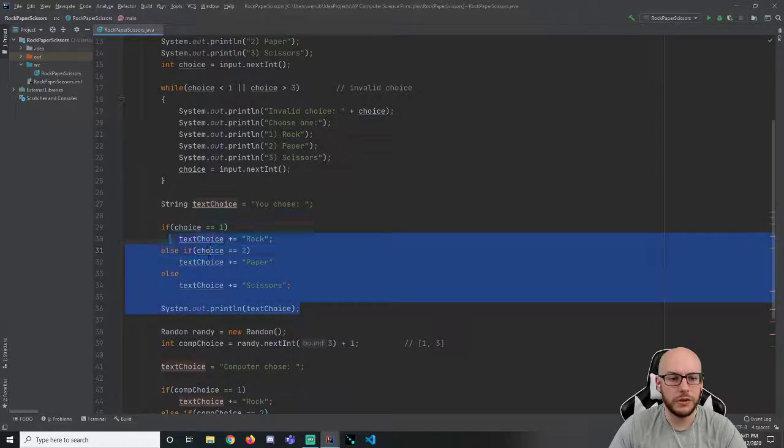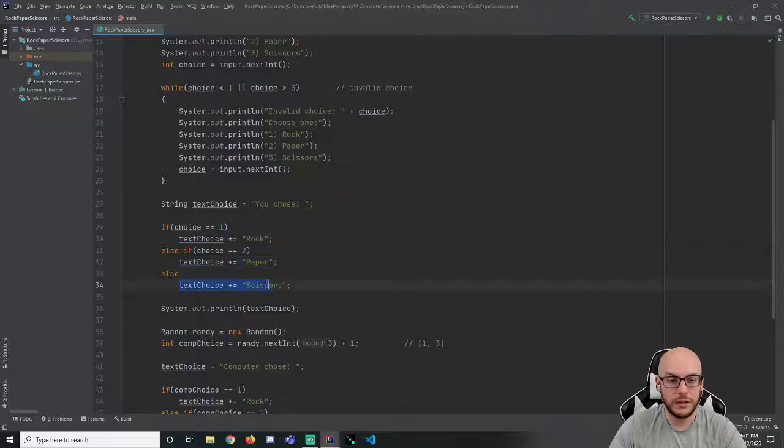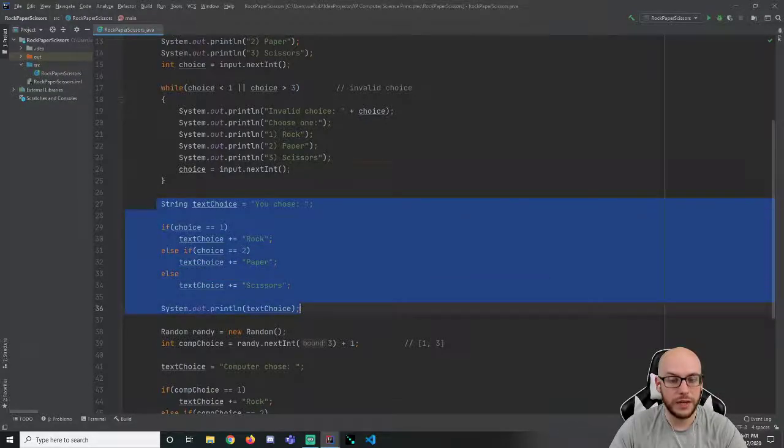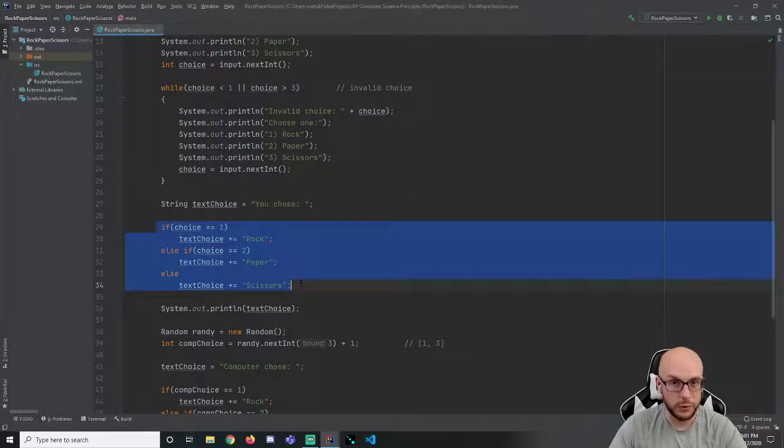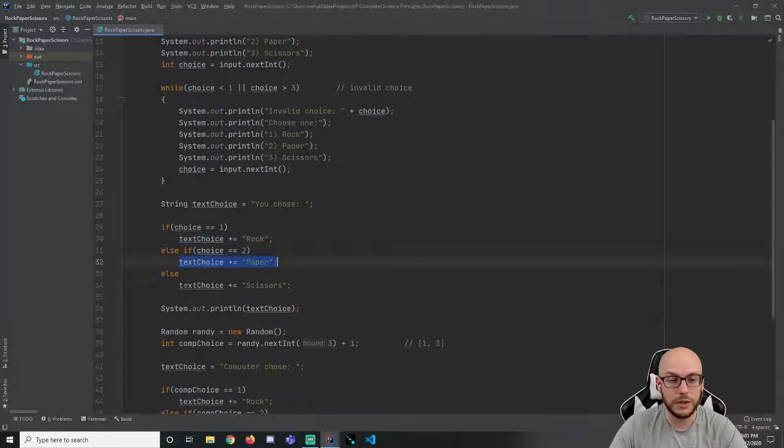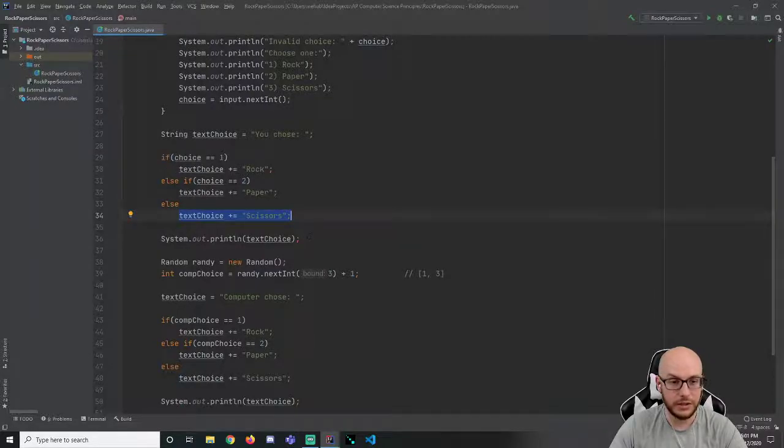But notice I'm going with the string approach. We could do 3 different System.out.print lines. I like doing this string approach when I can because it makes maintaining and editing the program a lot easier. If I make a change to this initial string, it effectively changes it for all 3, right? So that makes it a little bit easier to maintain. Whereas if I use 3 different SOPs where the entire message is in each SOP, I've got to edit all 3 SOPs to make that exact same change.